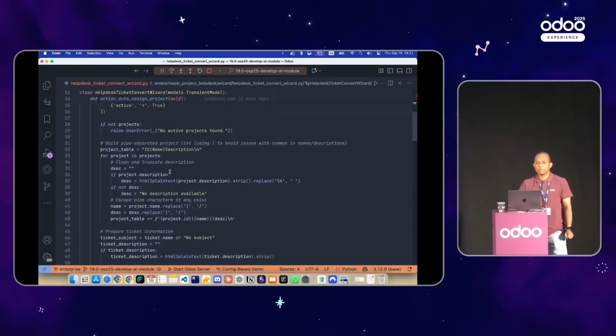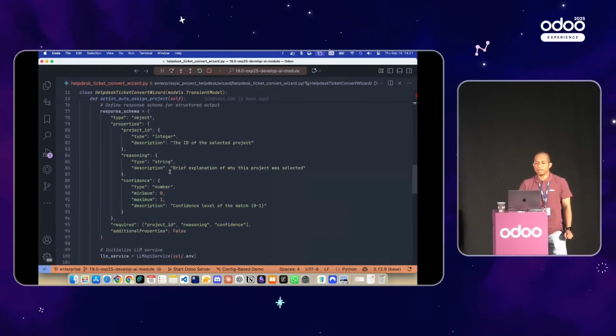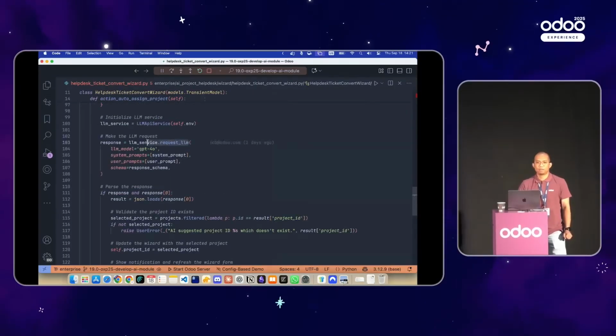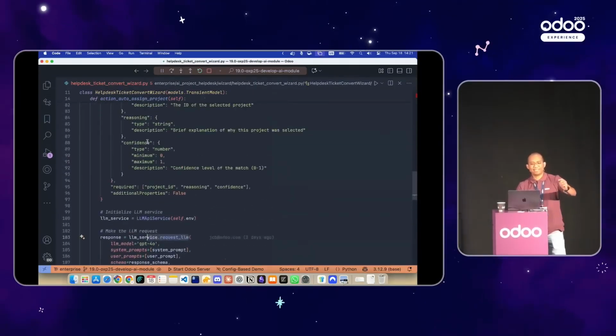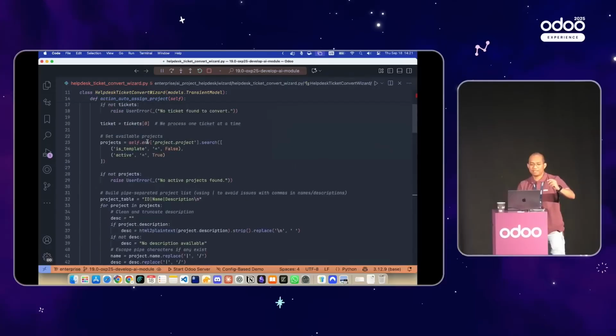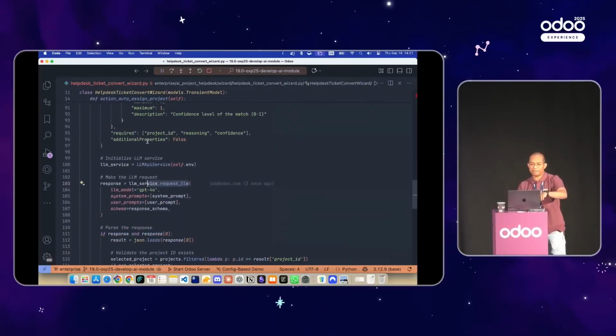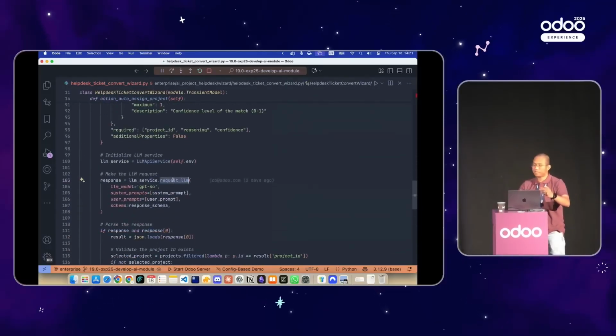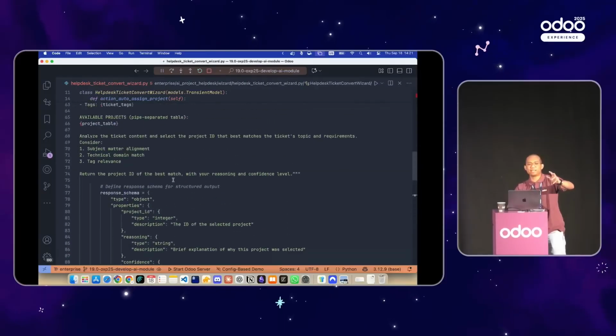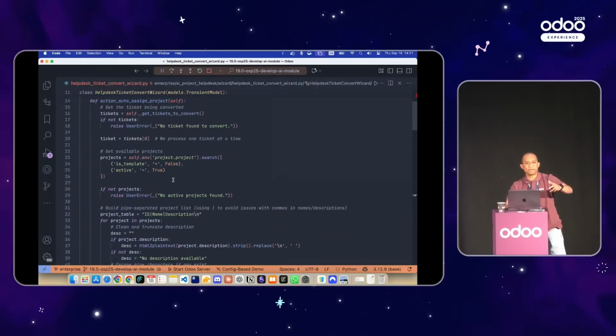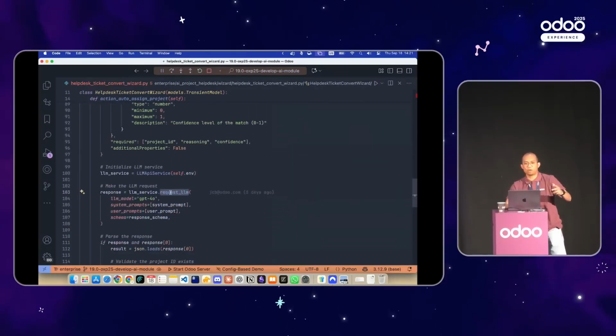And then you will see request LLM somewhere here. Okay, so it's a bit too far to go to here, right? So it's a bit involved. There are so many things that have to be written first before you can call request LLM.